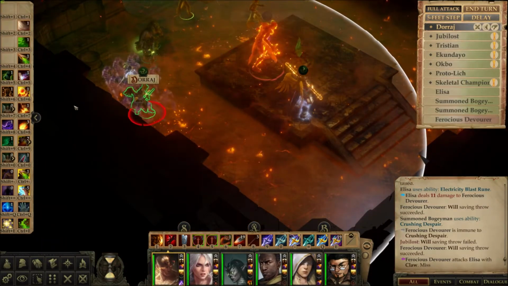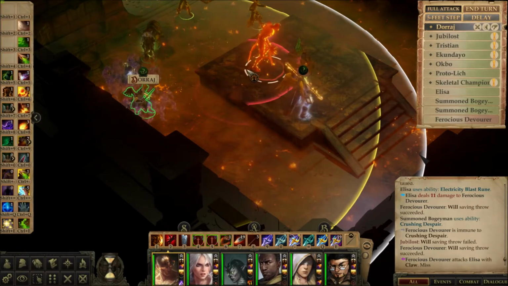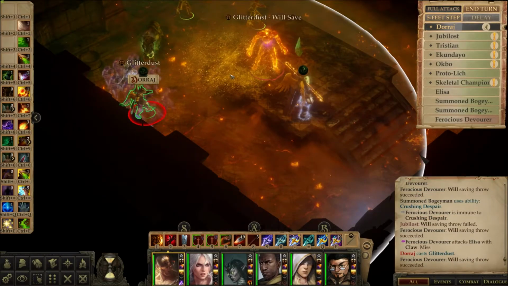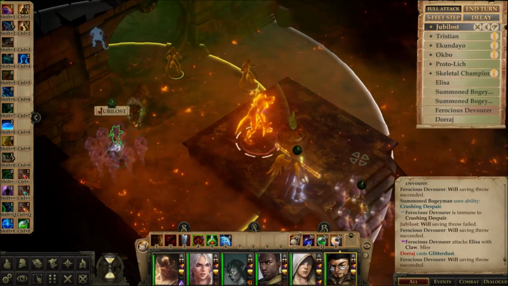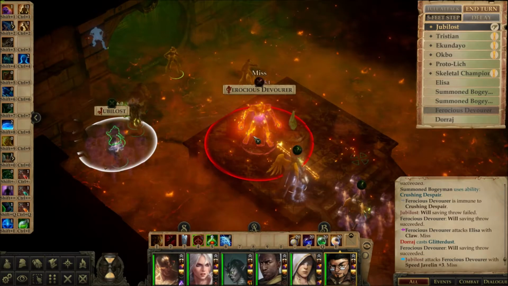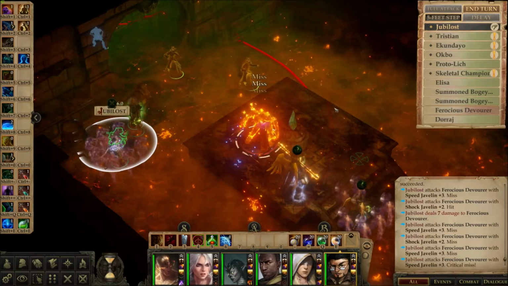Dora, what would you like to do with this fool? I would like to blind him, please. Yes. Yeah, no joy. Alright. Come over here and we'll help her flank the son of a bitch. Jubilos, I don't need you to do that. Just try using your jabbies on him, just to be a dick.